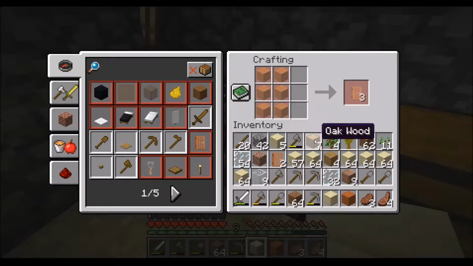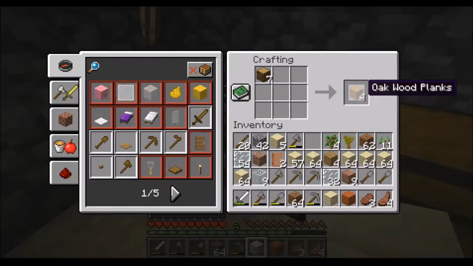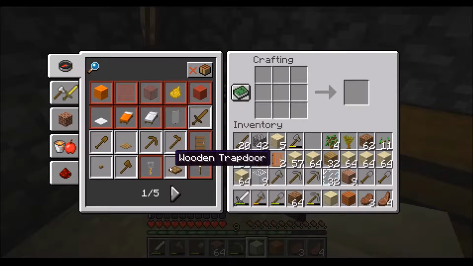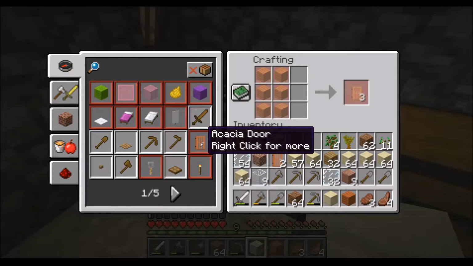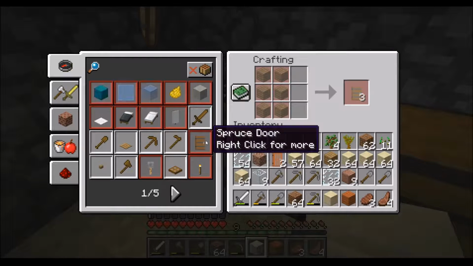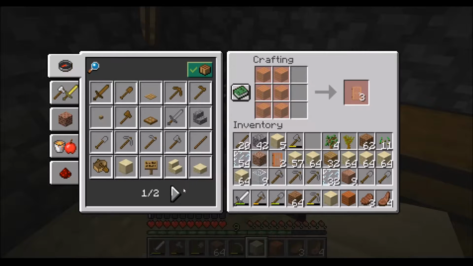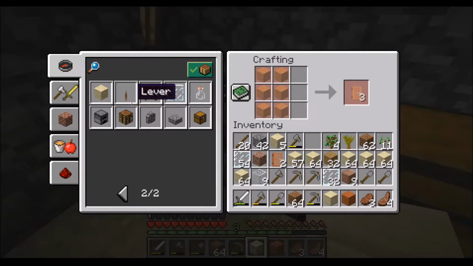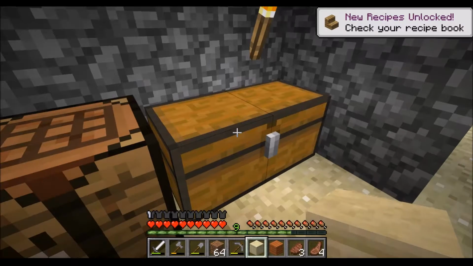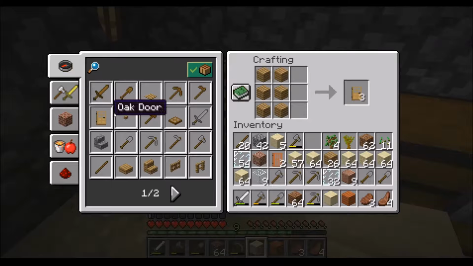Right, we've not got enough of the box. Is that an oak door? Spruce. Can you not have an oak door? No, you cannot have an oak door. I thought I could have an oak door. Why can't I have an oak door? It's ludicrous. It's outrageous. I'm quitting the game. Hang on, I've not learnt the recipe. There we go.